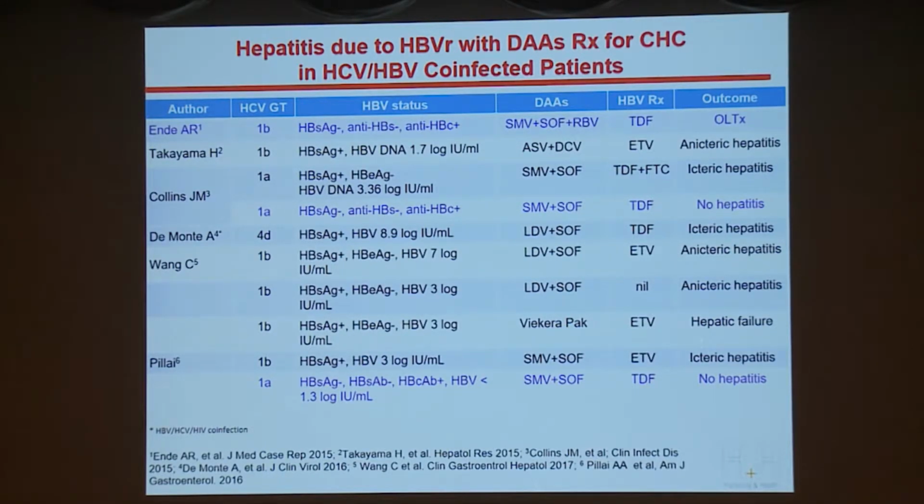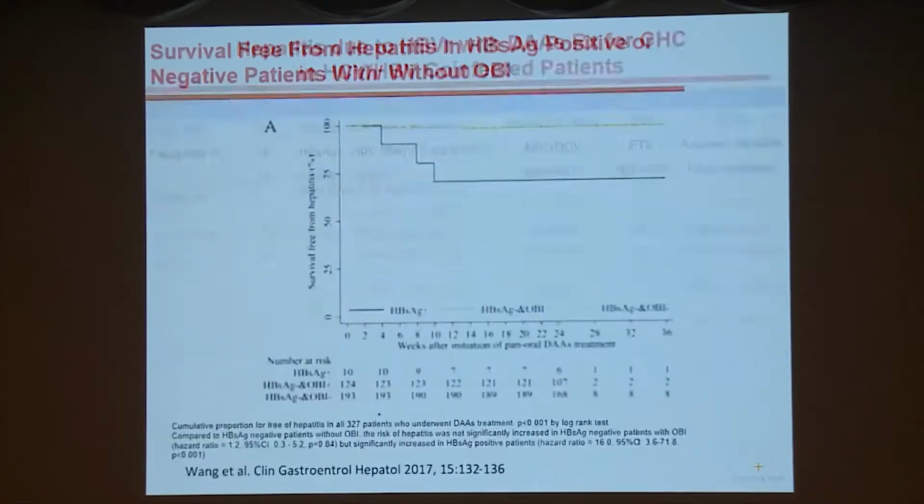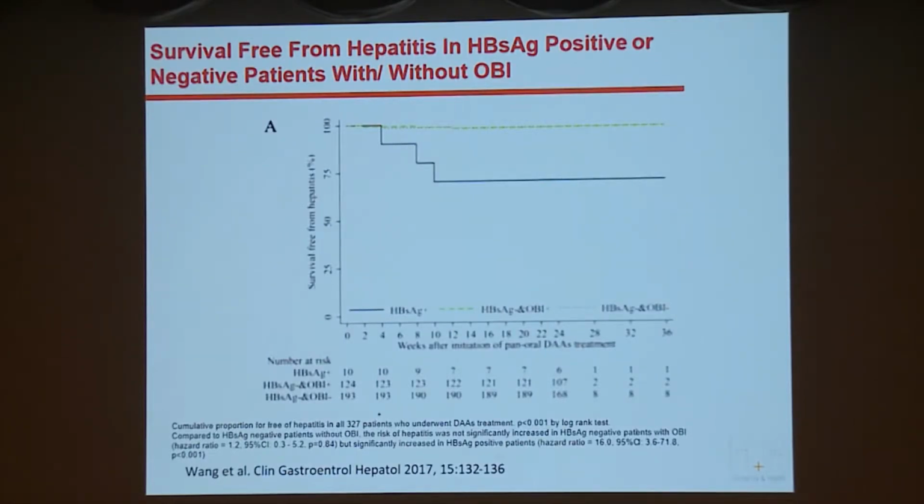it also happens in surface antigen negative patients with anti-core positive. And this table is the one we adopted, and it was actually adopted by the FDA, which issued the black box warnings after further collection of these types of cases. Because of the registrations of these studies, they do not include surface antigen positive patients.